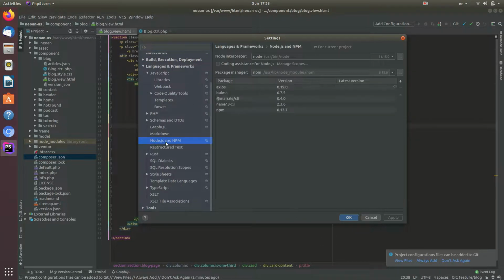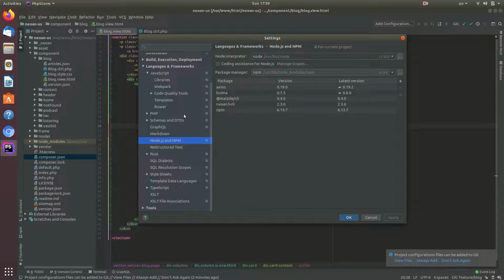Here, do you see Node.js and npm coding assistance? This is something you want to check if you're working on a file that runs on the backend, right? So it understands that there's a process and certain variables available and require and that kind of stuff that otherwise it would not understand, because it needs to know, well, is this a JS that runs on the browser, or is this a JS that runs in the backend?